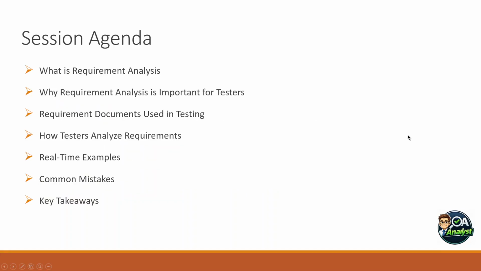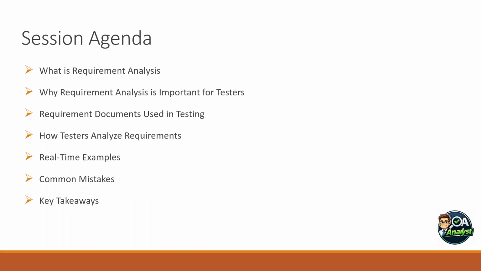So in today's session, we are going to cover the following points step by step. First, we will understand what requirement analysis actually means. Then we will discuss why requirement analysis is extremely important for testers. After that, we will look at different types of requirement documents testers work with. Then comes the most important part, how testers read and analyze requirements step by step. So we will also cover a real-time practical example, some common mistakes testers make, and finally some key takeaways.